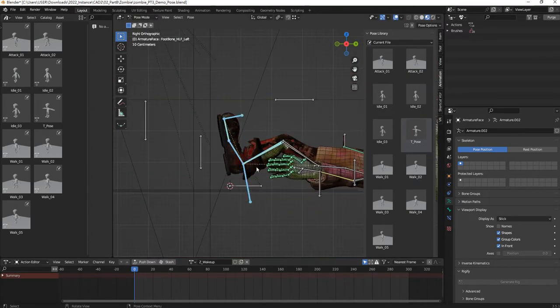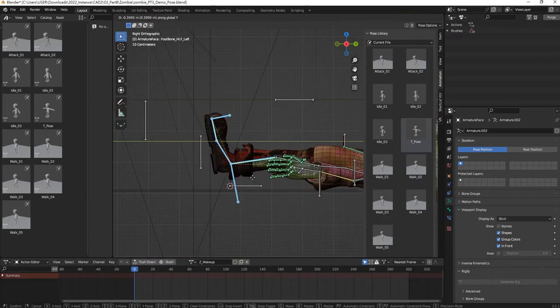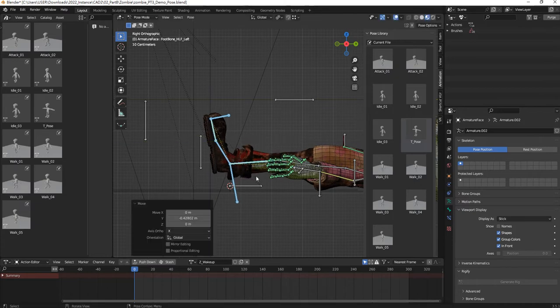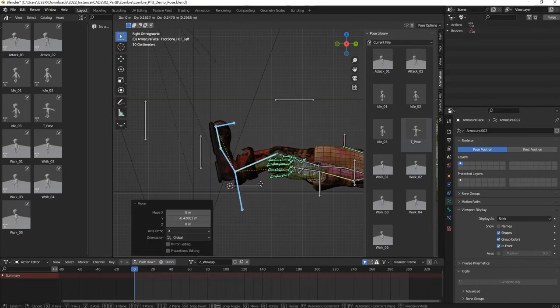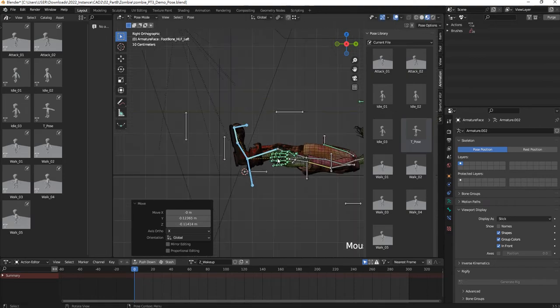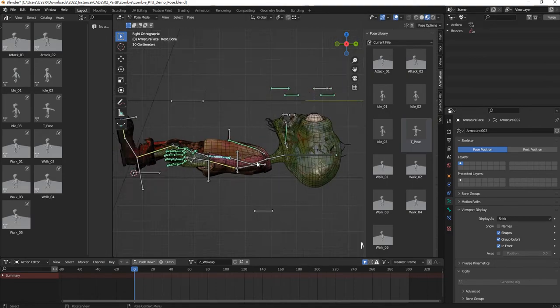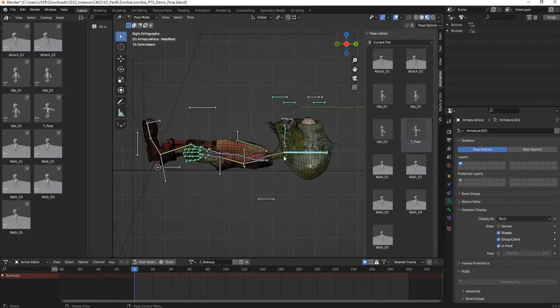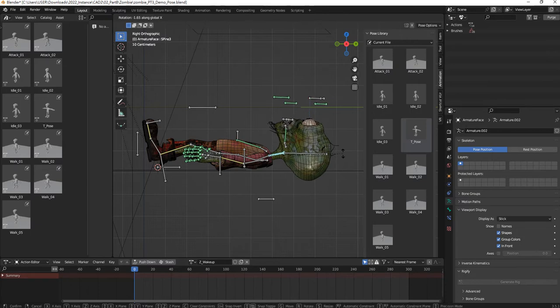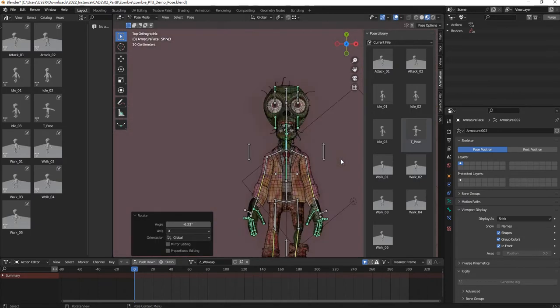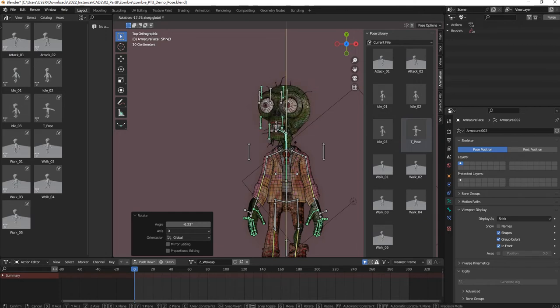Okay, just like this. G and Y, and move your sun down just a little bit, probably like this. Okay, and how about the body? I think the body is fine, but if you want, I'd like to bend it a little bit for its neck. R and X, and let's go to the top view. R and Y, let this one bend a little bit.